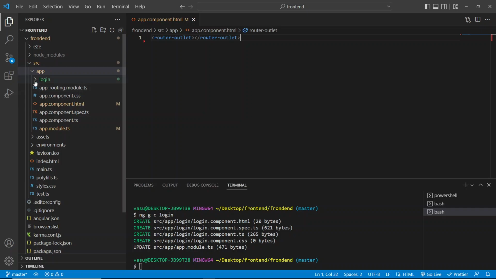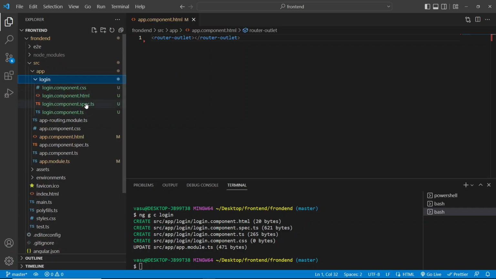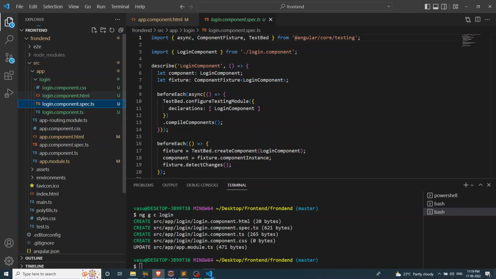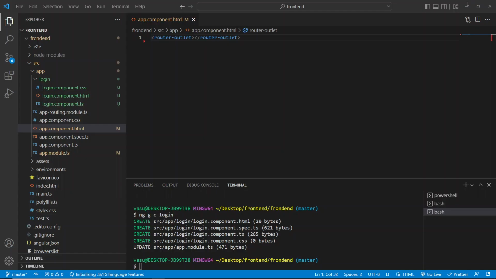Okay, here the login component has been created. So expand this and just delete this login component.spec.ts. This is not required, so delete this file. Okay, so if you see the output, I have deleted the code, right? So your output looks very blank now. Okay, so we'll be adding a login page UI in a couple of seconds. So I'll create one more component called ng generate component home. Okay, home.